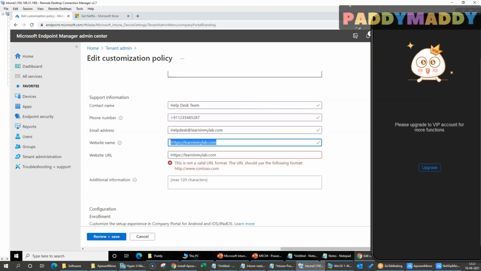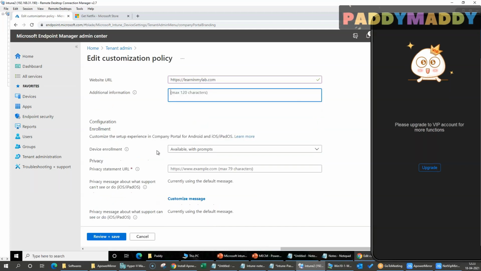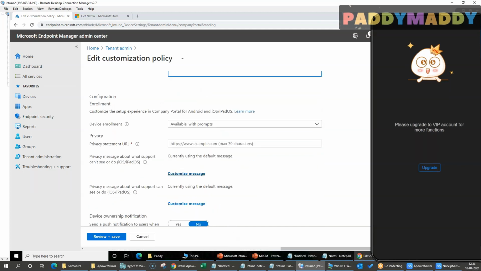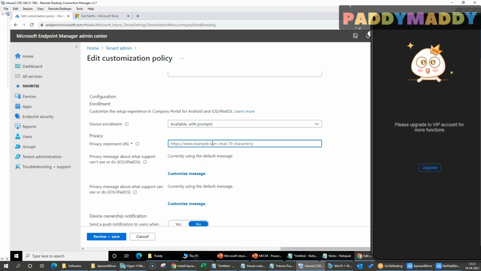Okay, this is the company name. Again, they don't want this. A redirection will be there. HTTPS. That's it. I think device enrollment with the prompts. Definitely they have to show the prompts, and maybe my privacy notes.